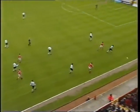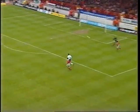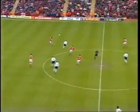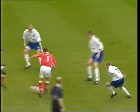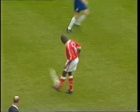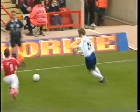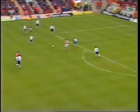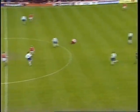Mills with the throw. Hunt just nudges it along for Pringle to chase. Radebe certainly had the better of that battle thus far, the Radebe-Pringle duel. Kinsella again, combative, and wins the ball for his side. Nice skills from Mortimer. Hunt, nice touch from him. Now Pringle. Took momentum out of the attack, that pass.